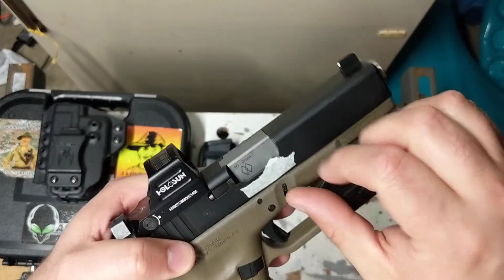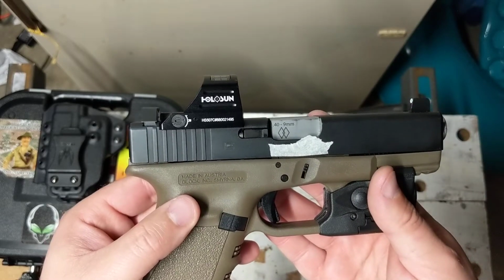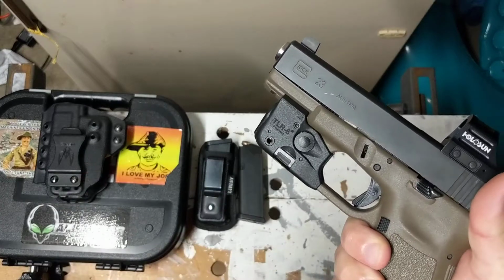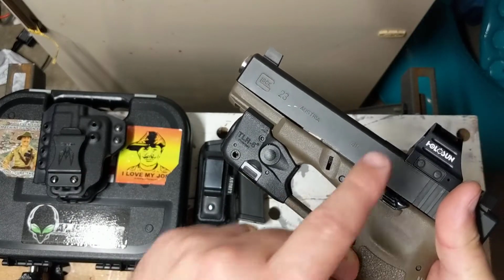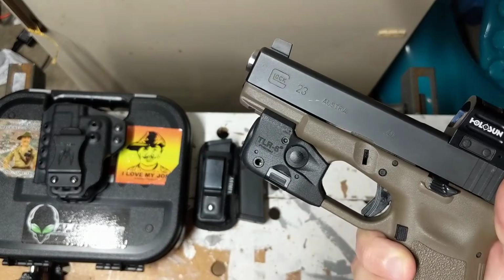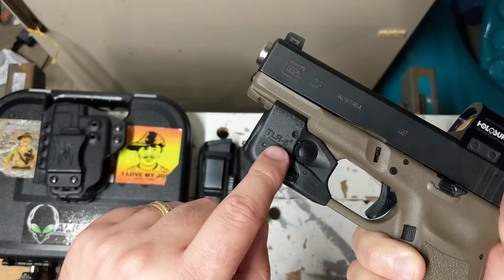So 9mm conversion barrels. I think this is a double diamond one. Plenty of companies make them. It's up to you which one you want to choose. But yeah, you do you as far as the conversion barrel goes, or you can still run the 40s. I don't care. Or you can just buy a Glock 19 as is. That works too.